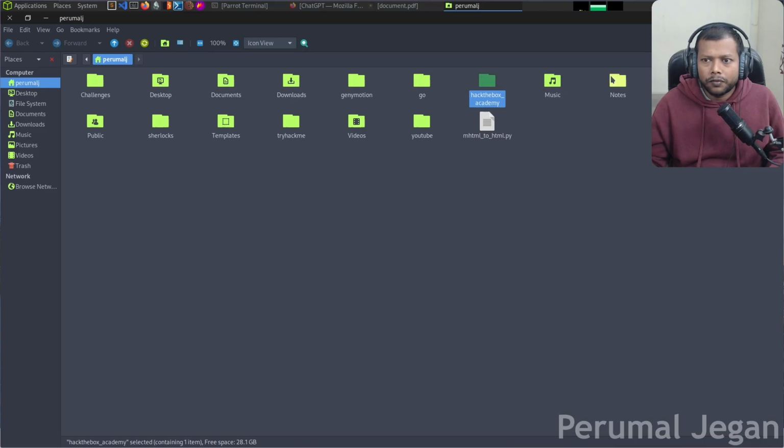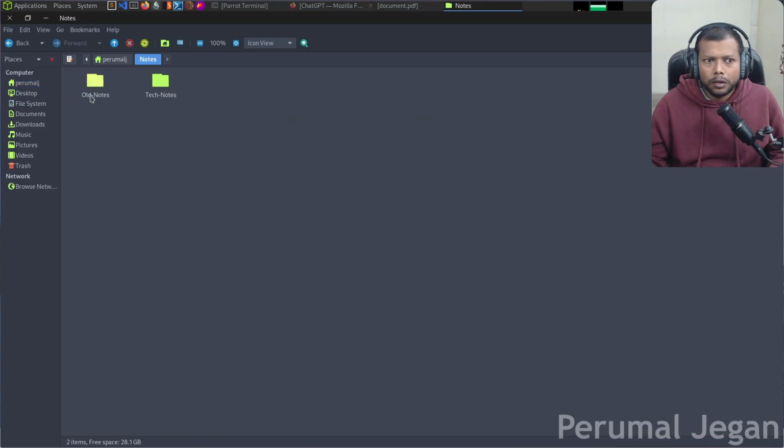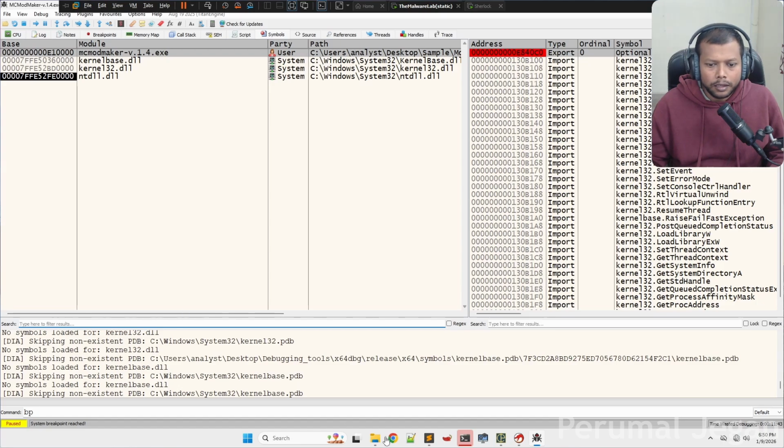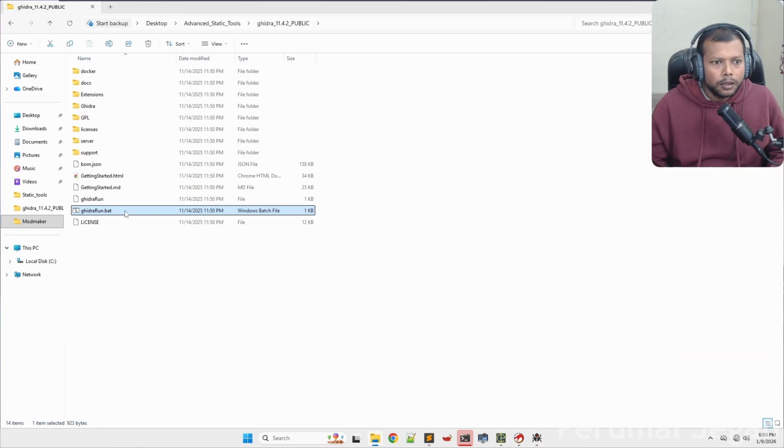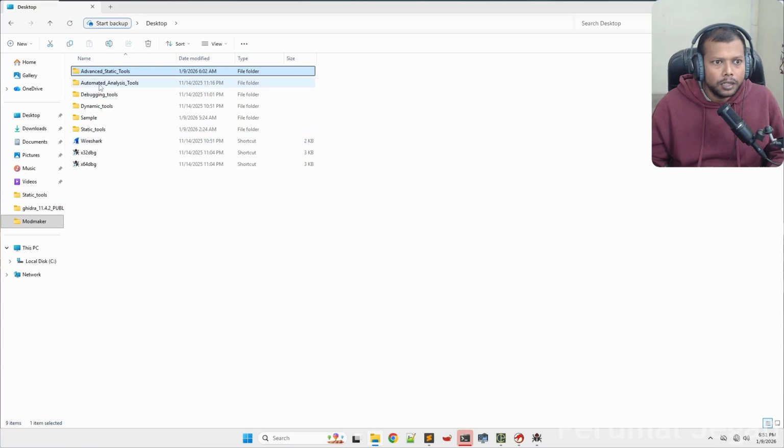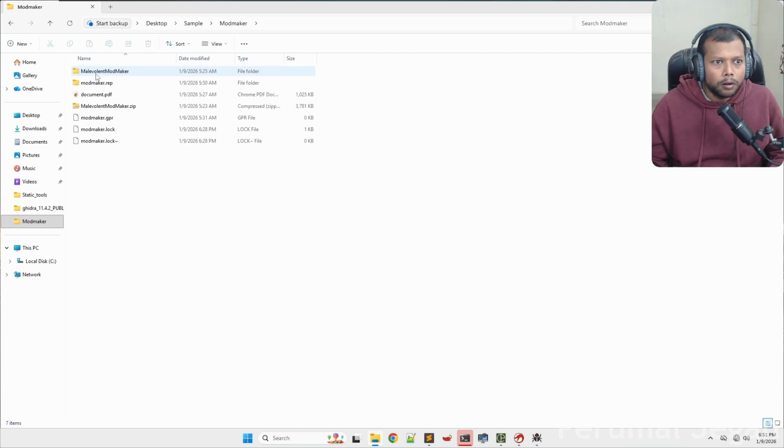Do I have any text file here? No, not here. Inside the infected VM, do I have any text file in this directory? Come on. Sample mod maker.